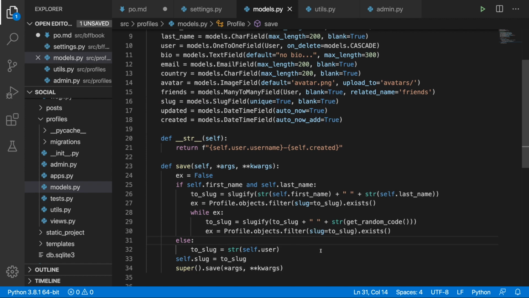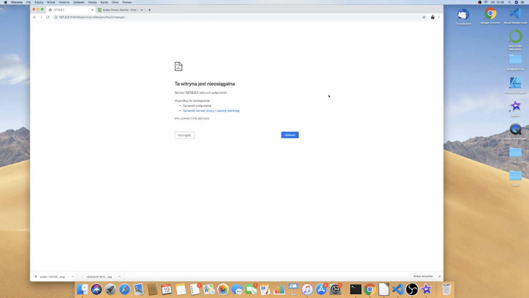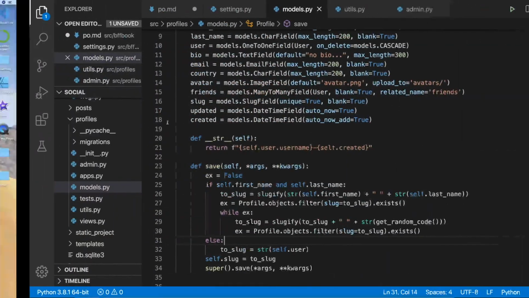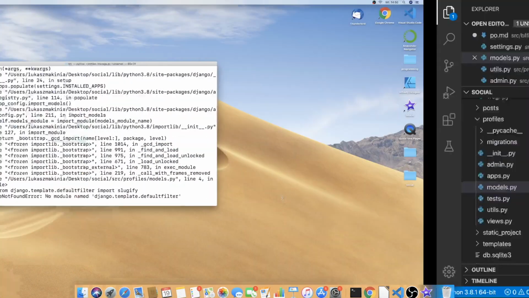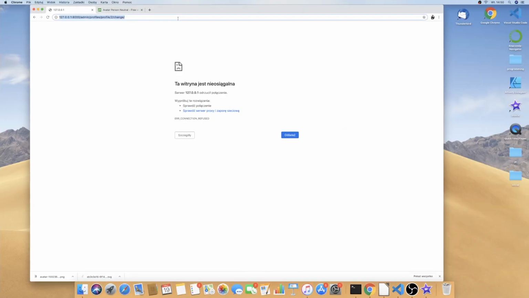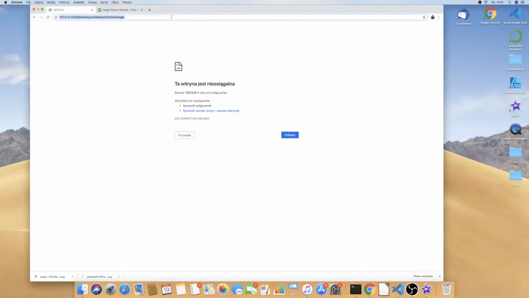So let's save this and let's go back to the admin. Let's refresh the page. Maybe we have an error, so default filter should be filters. Let's save this. Let's refresh. Okay, let's try this out again.